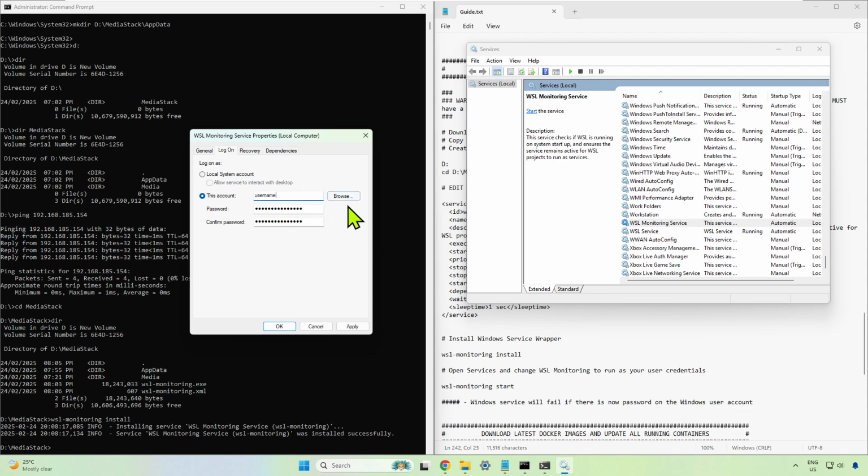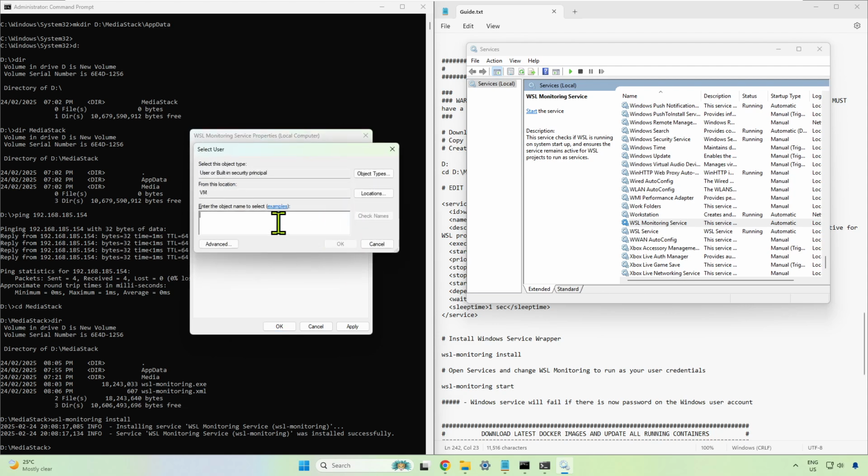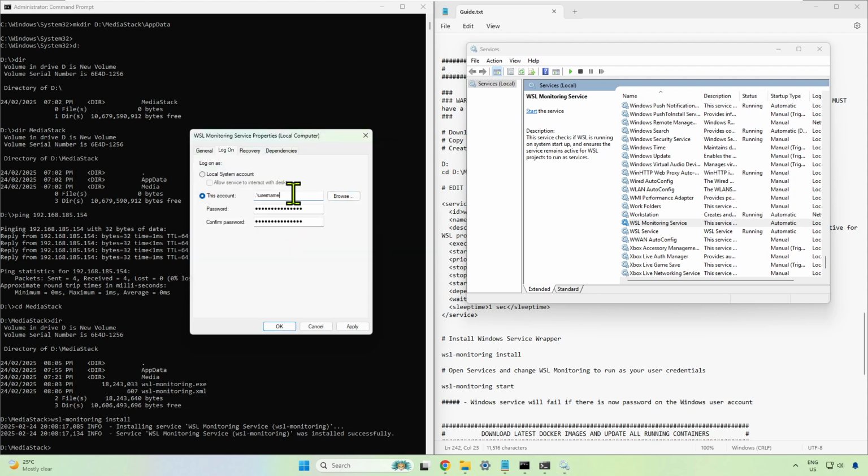So if I was to do a check here, user name, it's found it, and there we are, it's username, and the computer on this one is VM, so it's VM/username. So put your username in here, and then here you need to put a password.